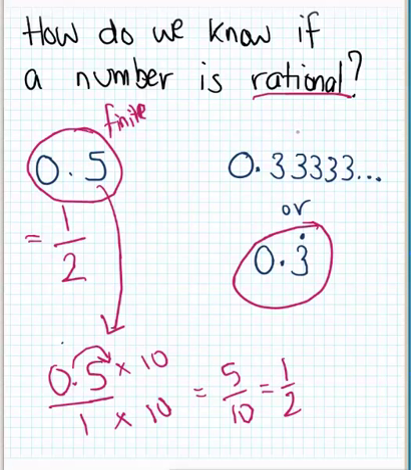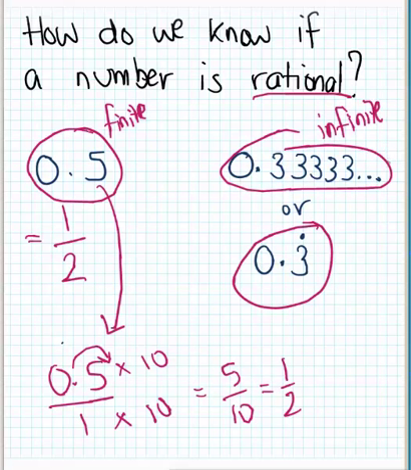If we have a look at this example here, 0.33333, or this one here, does this decimal ever end? No, it doesn't. So we say this one here is infinite, the opposite of finite. So it's infinite. But can we turn this into a fraction then? Well, we know that 0.3333, yes, its fraction is what? Its fraction is a third. And you can grab your calculator and you can check it. 1 divided by 3 is 0.33333. So even though its decimal never ends, this one here, for some reason, can be turned into a fraction.